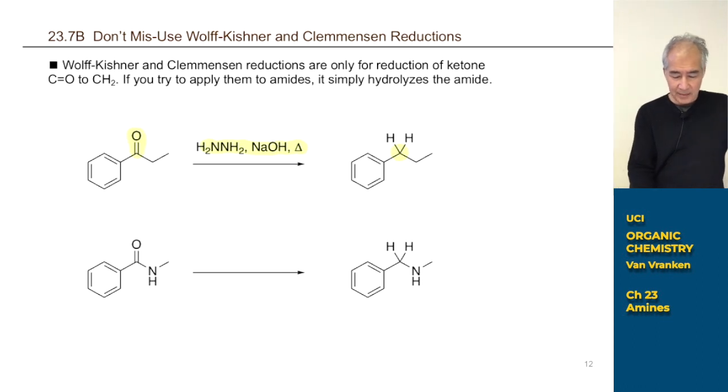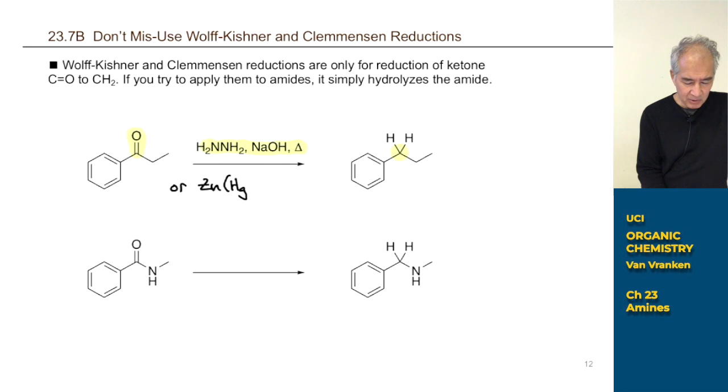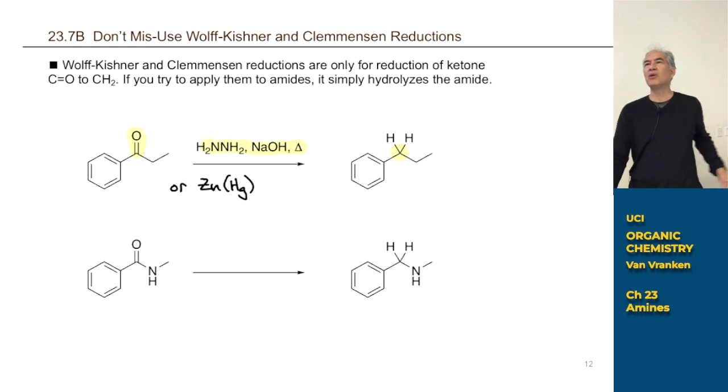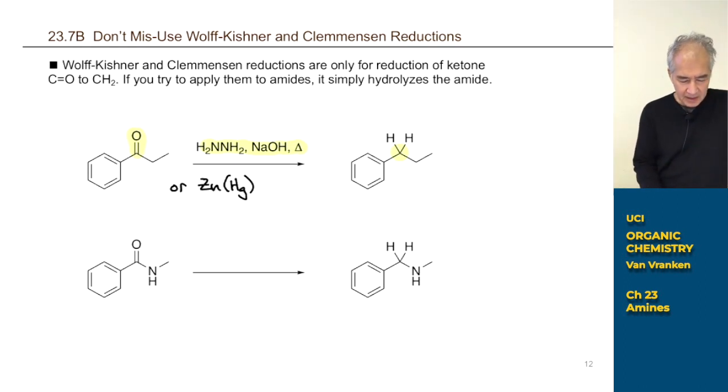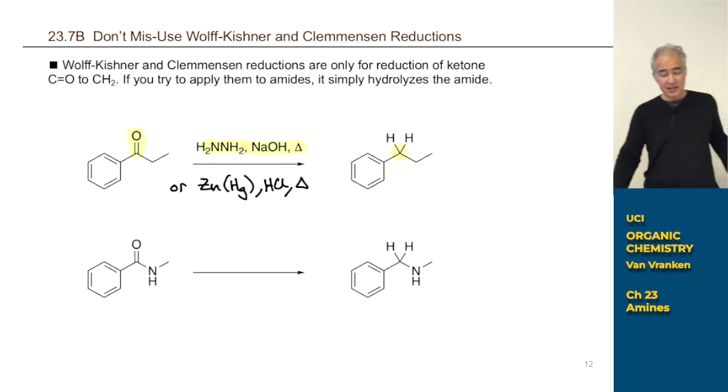There were also those Clemmensen reduction conditions. You can recall those. If your substrate is tolerant to brutally acidic conditions, there were these other Clemmensen reduction conditions: zinc, mercury amalgam, zinc, parentheses, Hg. You've just got little zinc dust particles coated with a little mercury film all over them. It actually, the mercury is bonding to the metal in there. You put this in hydrochloric acid and you boil it, just like the Wolff-Kishner conditions. And if your substrate is tolerant to both strong acid or strong base, then you can choose either one of these. It won't matter which one you use.